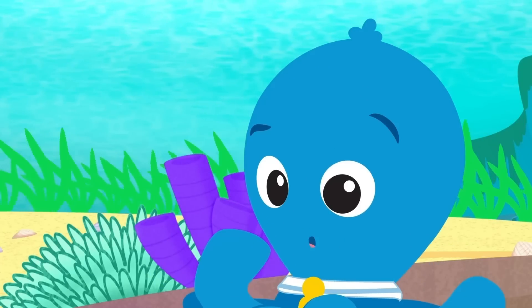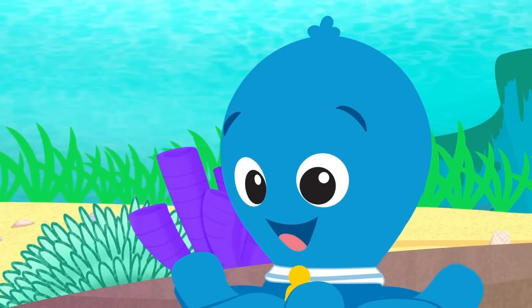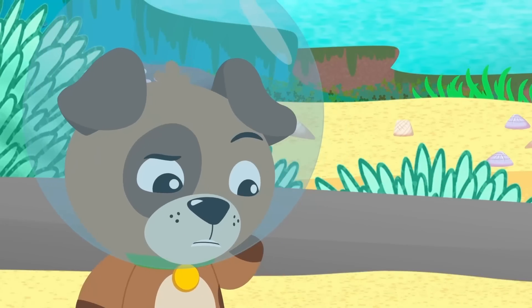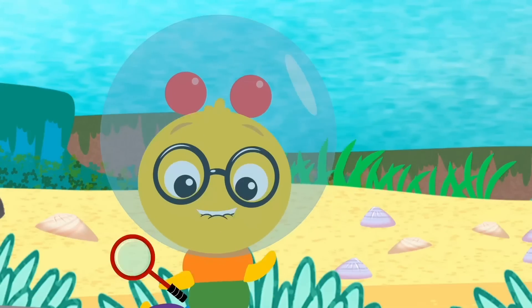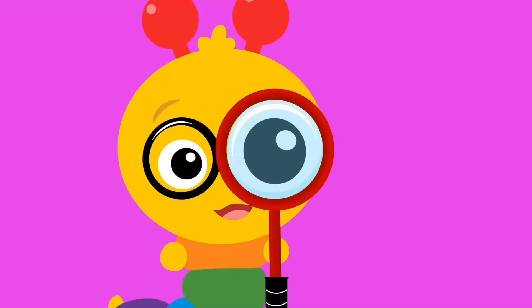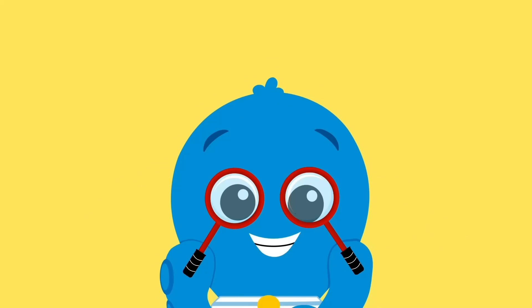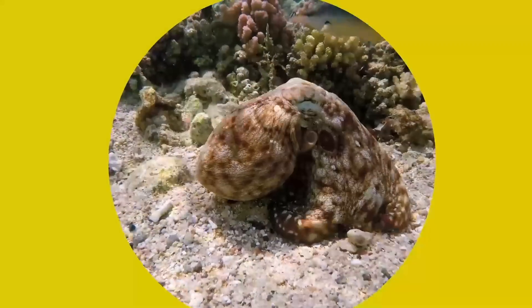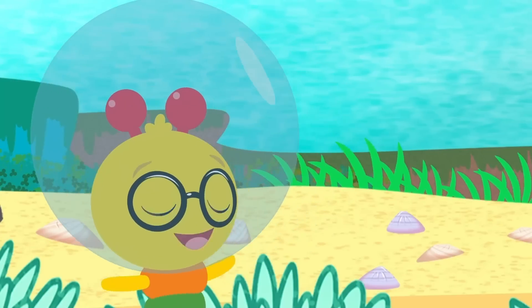Well, you're in luck, Dean. Because I'm an octopus, so I have answers. We octopuses can change our color to match the color of whatever's around us. It's called camouflage. I get it! I think. Actually, maybe I don't get it. I think it might be easier to understand if we take a closer look! Camouflage is when you blend into the colors of the world around you, so it's sort of like a way to hide without a hiding spot.